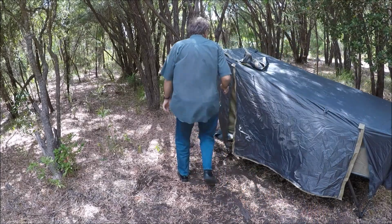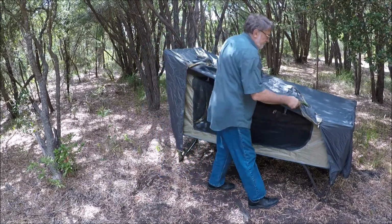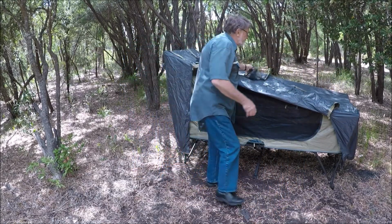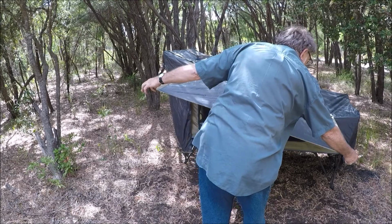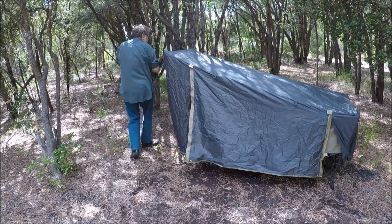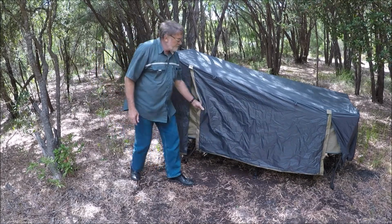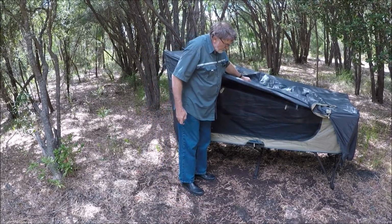We can access it from the side direction. Now, this also comes complete with a couple of poles which we could use to either peg this out like so to give a bit of shelter, or this area here give more shelter. If it's only got two poles, you can only use it one at a time. So that is the opening of it.